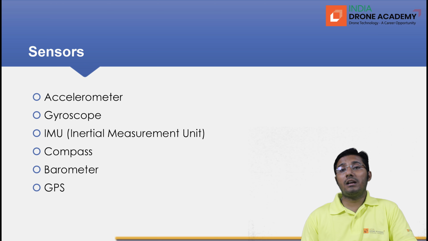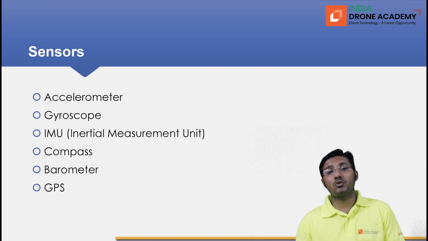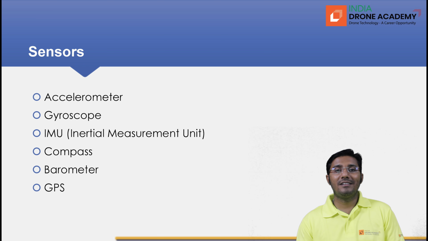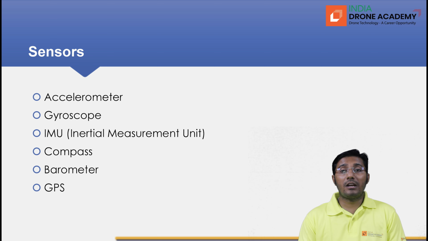There is an accelerometer sensor, a gyroscope sensor, and a compass sensor for navigation. These accelerometer, gyroscope, and compass together form a unit known as the IMU unit, so all three may be integrated into one component also. There is a barometer to measure the atmospheric pressure, and there is a GPS to measure the location of the drone for navigation. These are the important parts in electronics that are used in the drone.